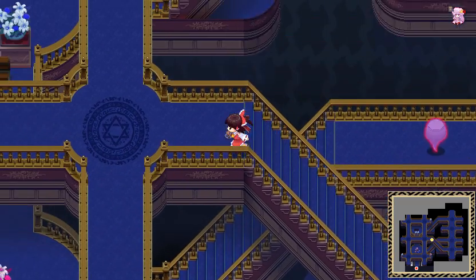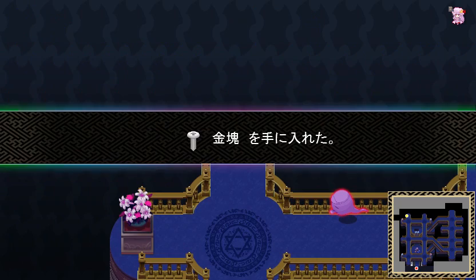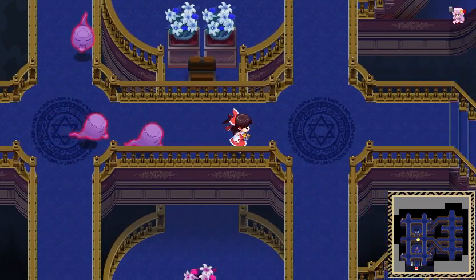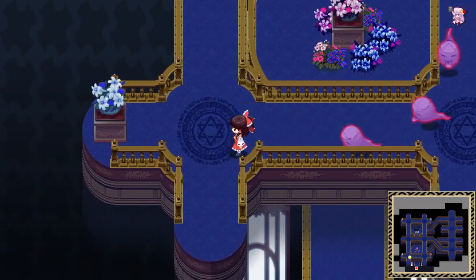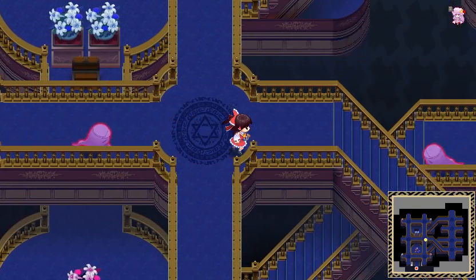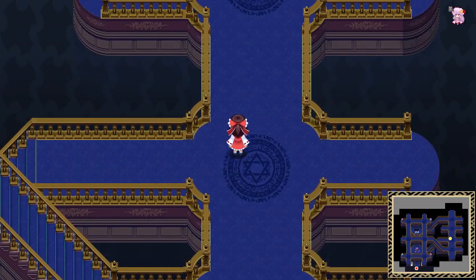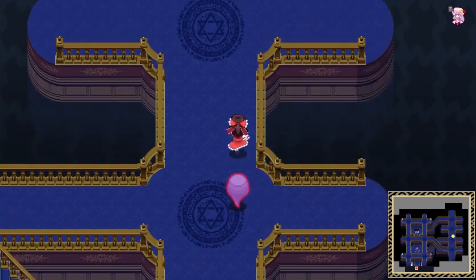Okay, let's go back up here. Maybe there was some... yeah, I knew I missed an item. Give me that. A gold bar. Excellent. Now I have like 10 of those, because I kept finding them when I was grinding off screen. Wow, there's a lot of enemy. Hey, go away. I don't even know how I dodged that, but I'm glad I did. Now the question is, do I want to push that statue?